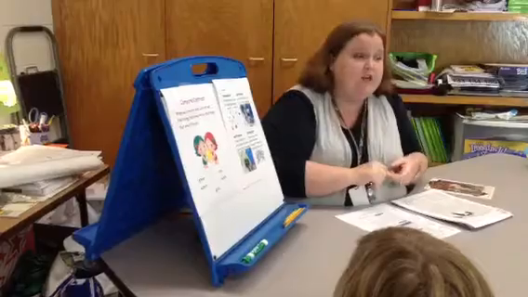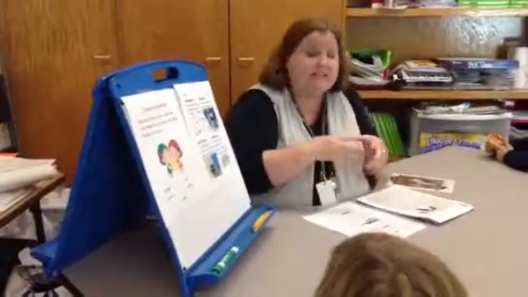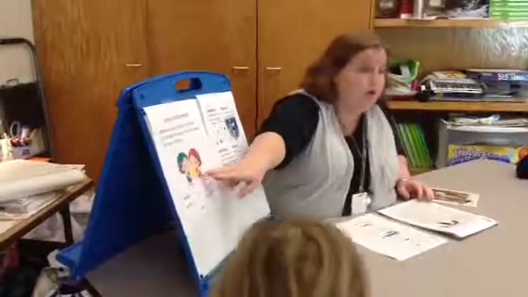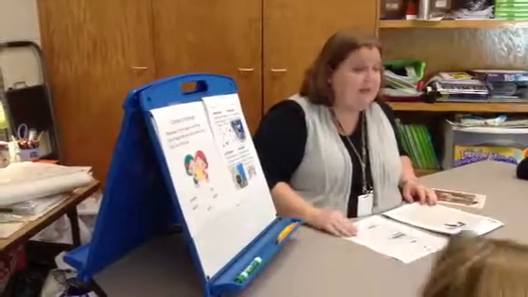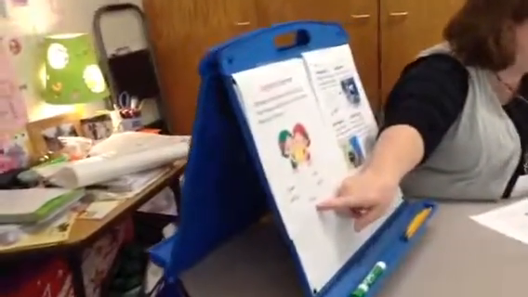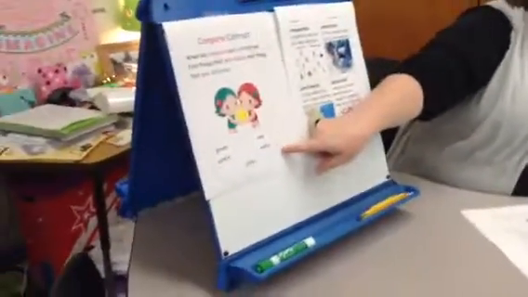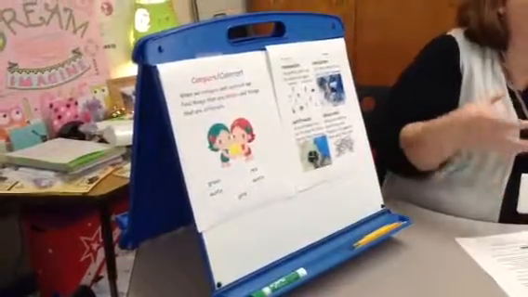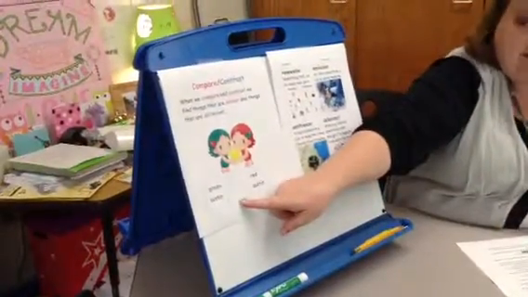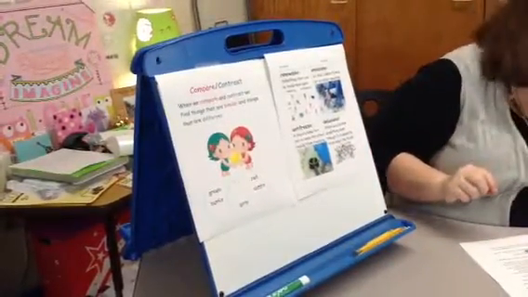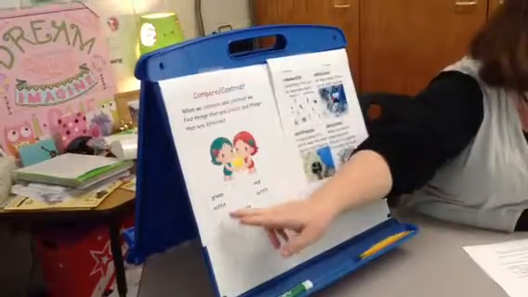When we compare and contrast, we find things that are similar and things that are different. For instance, we have our two little girls, right? The thing that they have that is similar or the same is that they're both girls. This girl has a green outfit. This girl has a red outfit. So when you compare and say something that is similar, they're both what? Girls.